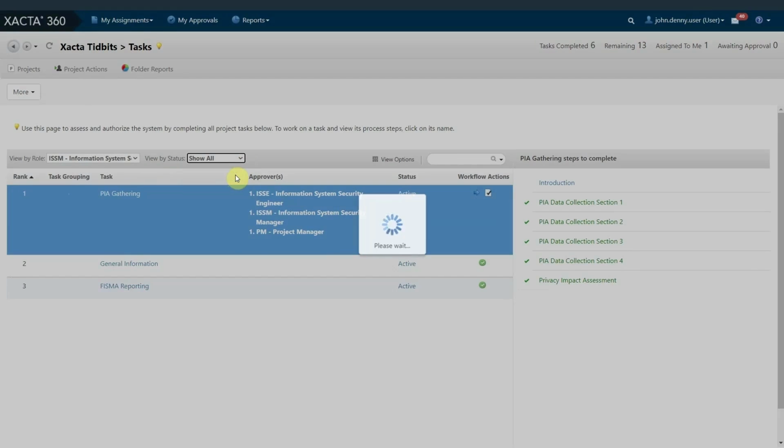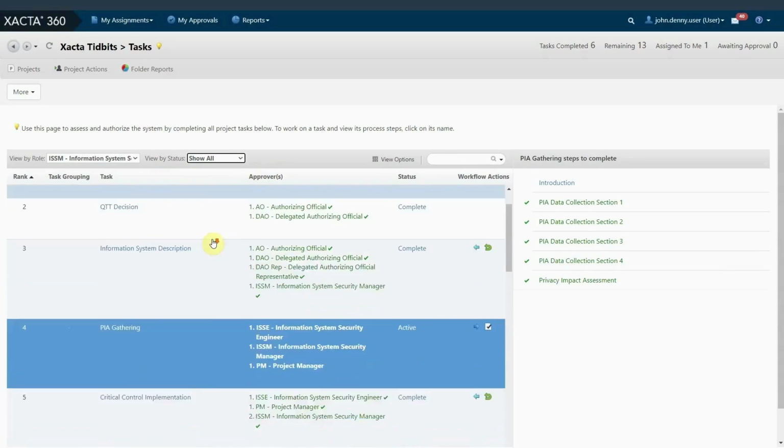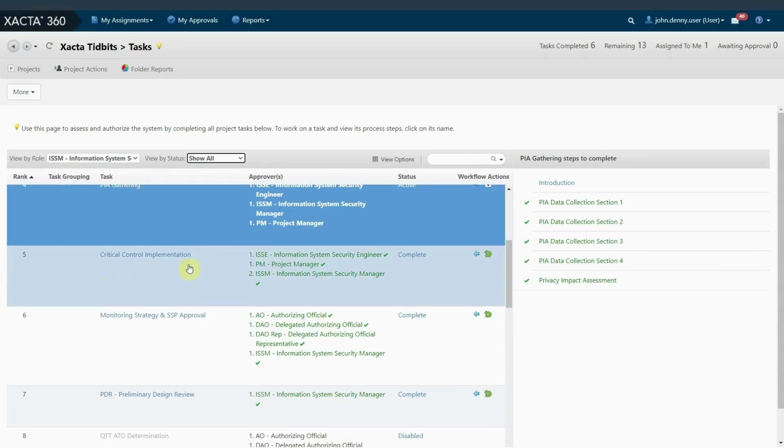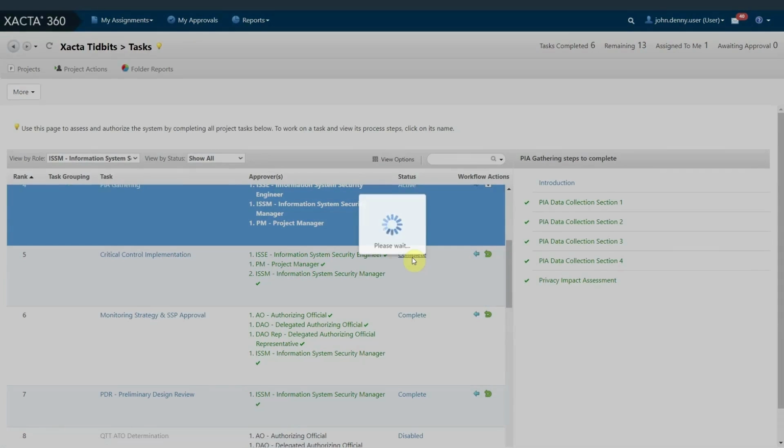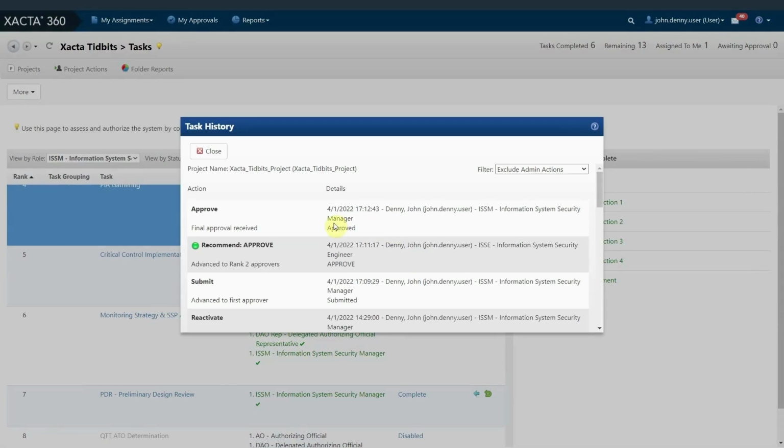We can look at it again by our Show All feature, and we notice that critical control implementation is now complete. Again, if I want to know who did all the approvals for the major task of critical control implementation, I merely need to click the Complete button. Once I click on the word Complete, I see that it was submitted by an ISM.